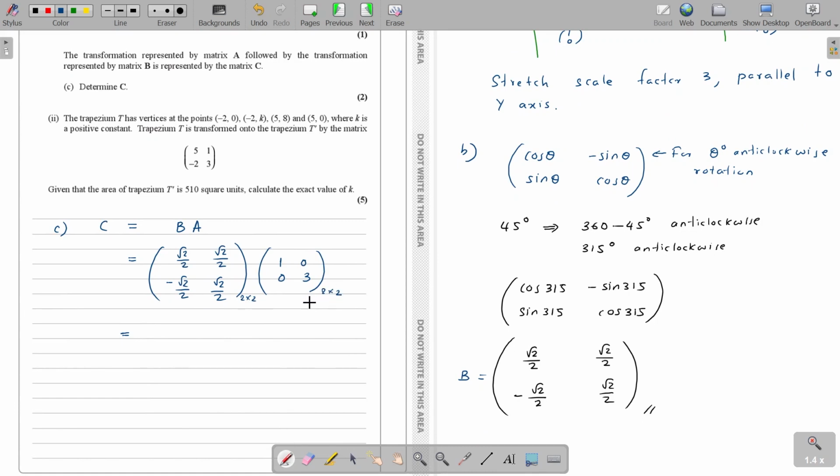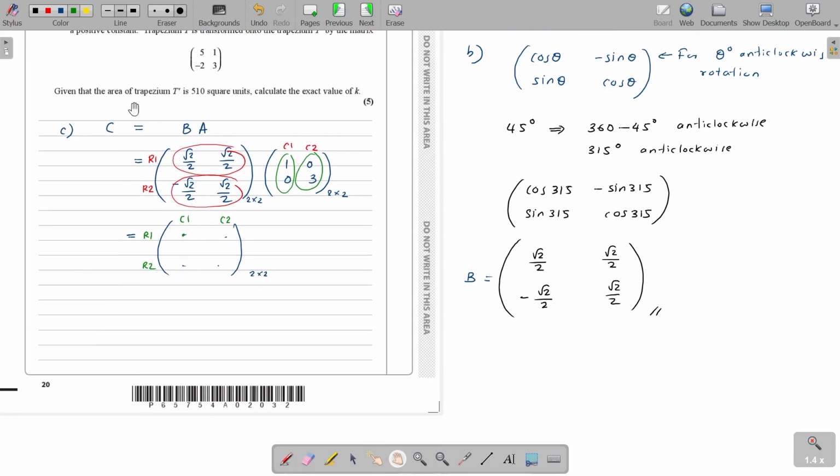Are you with me? You are ending up getting another 2 by 2 matrix, which means there are 2 rows and 4 elements. Remember, we take the rows from the first matrix and we take the columns from the second matrix. Are you familiar with that? So here the first element is a combination of row 1, column 1. Second element is row 1, column 2, third element row 2, column 1, fourth element row 2, column 2. Shall we multiply? You don't need to write all these things; I'm just doing some extra stuff here.